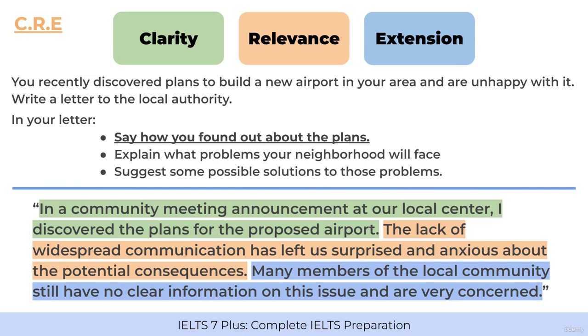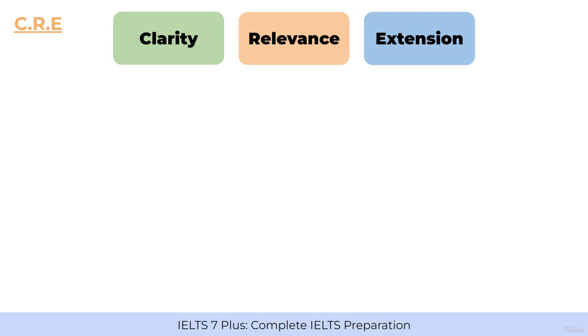I've actually added a bit of extra detail to say how we all in the area found out about the plans, which is perfectly fine. That's still great, still relevant. Adding extra detail, that's fine. Okay, so there is an example of a band score 9 detail paragraph answering this first bullet point. Let's take a look at another question and then we'll see if there are any errors that we can spot.